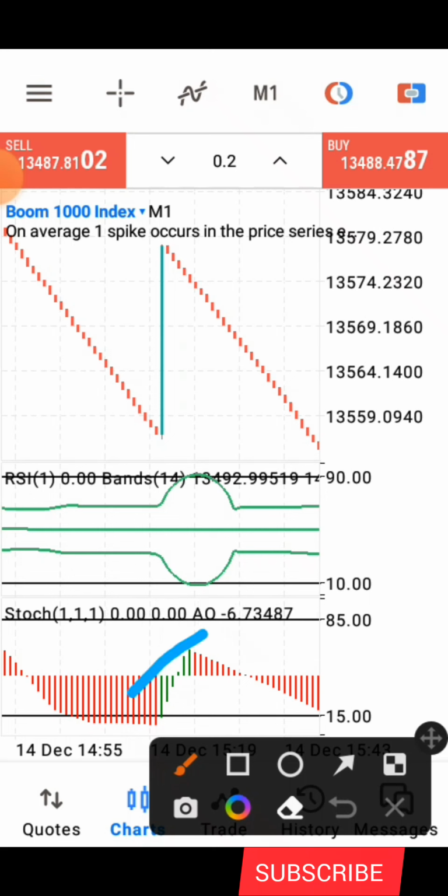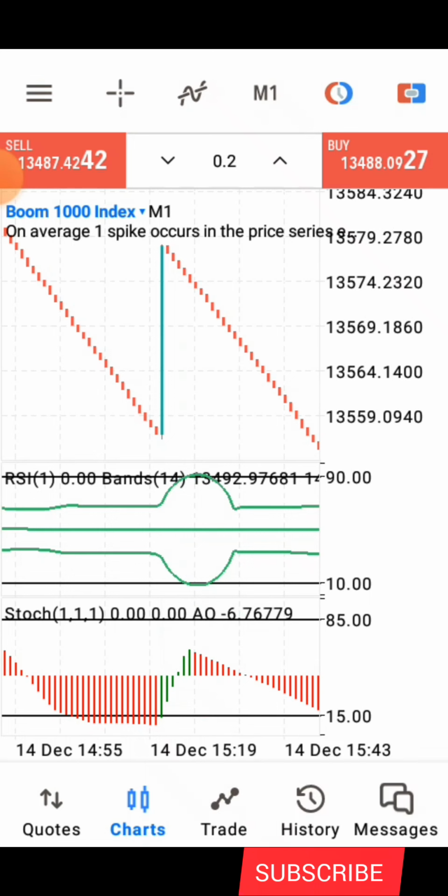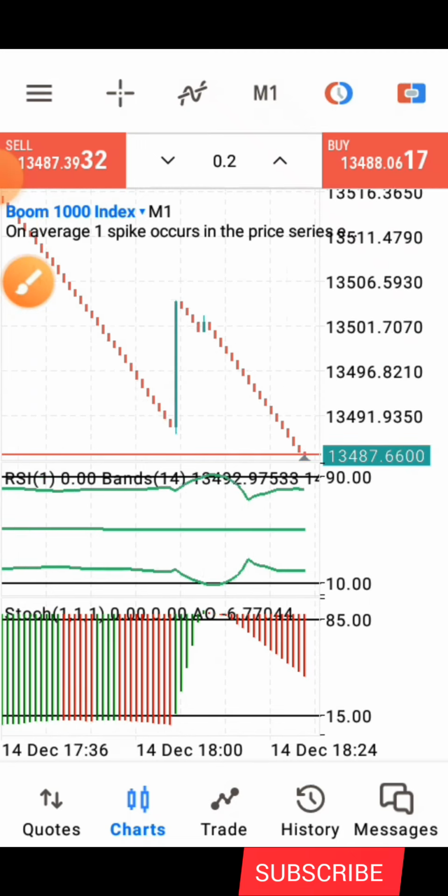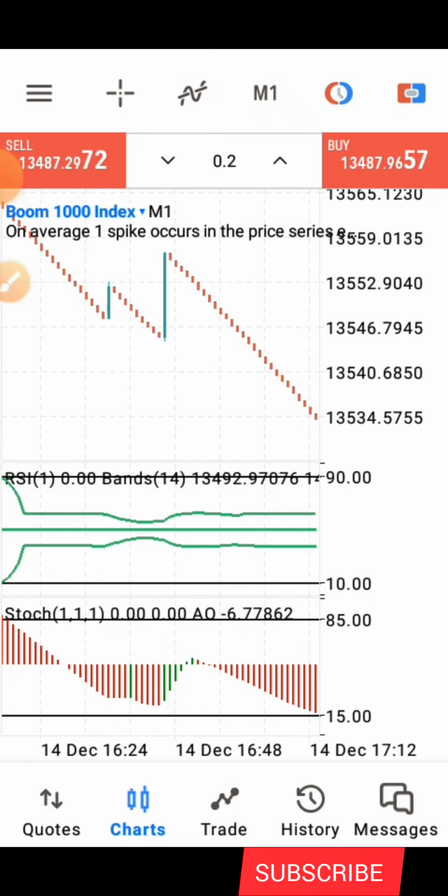It doesn't matter if the awesome oscillator is at the overbought or oversold level. Your only job is to make sure the band is on the 90 and 10, and then you wait for the color change. The awesome oscillator is just to tell you when to enter, and the band is to tell you that price is at a strong support and resistance level, based on the 1 minute time frame. Once you confirm these two confirmations, you take your 5 candles, you are out. You can see it's as simple as that.